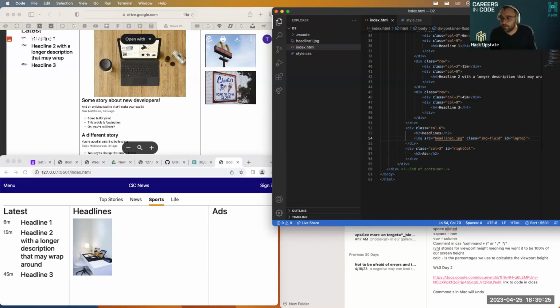I don't know how I pulled that off on mine. The other way that you can do it is if you put the whole image in a class called text-center, and then grab the whole image and put it in that div.